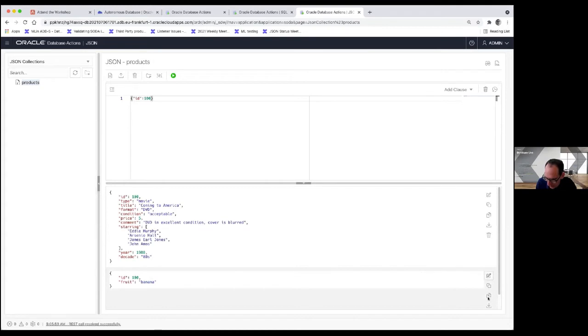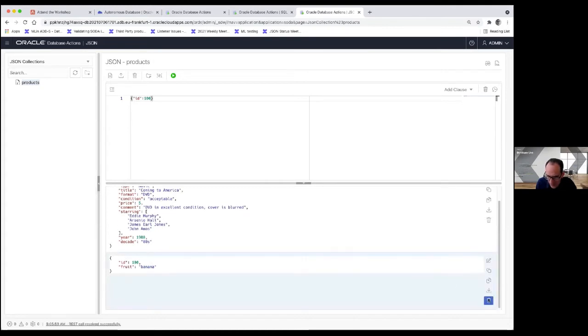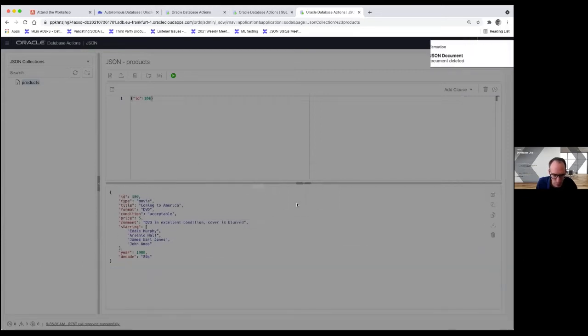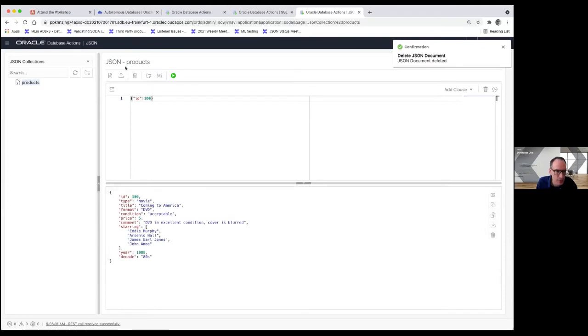So what I do now first is erase this one. This is a little odd. Are you sure you want to delete this? This is an internal ID. There is probably something we need to improve here, to show what you're actually deleting and not the internal ID.